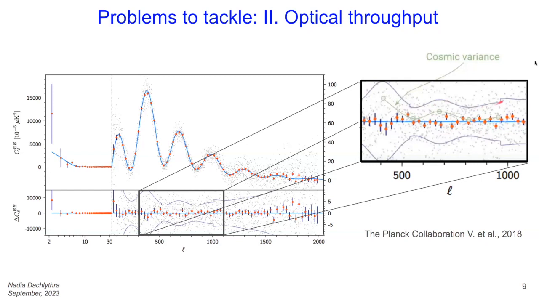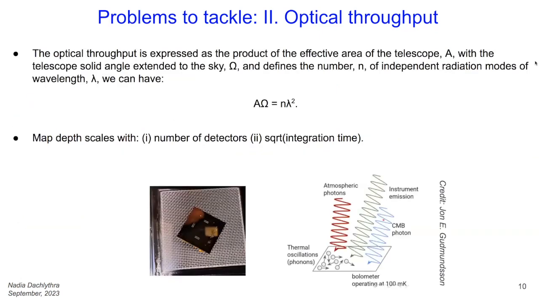And it's also the fact that we're imaging the universe from one patch. So it's like trying to construct an object only from a single snapshot of a part of it. So we're very limited with that. Our natural defense against that is to try to increase the optical throughput.